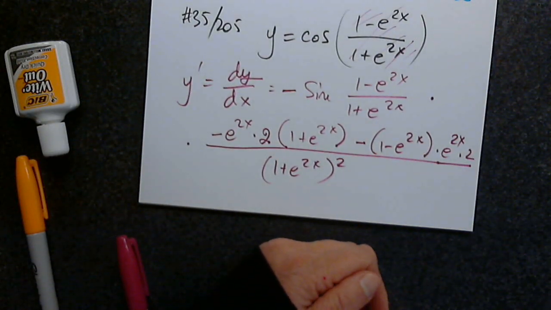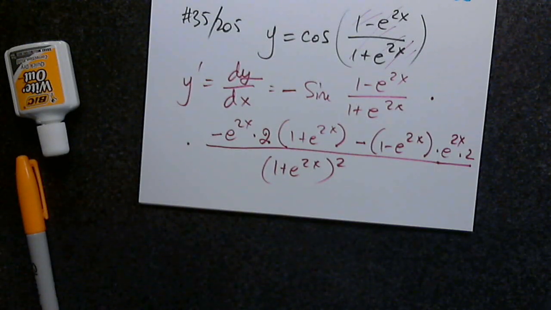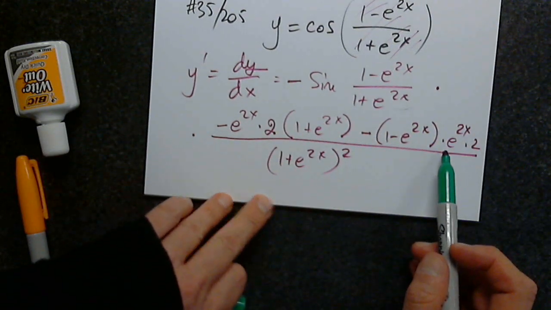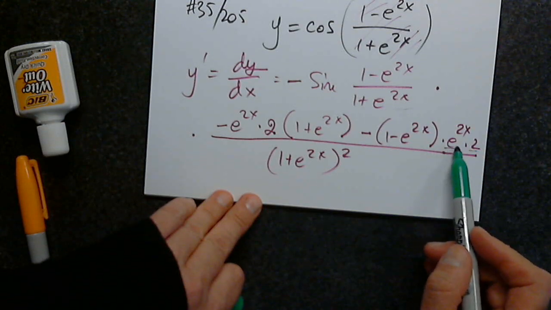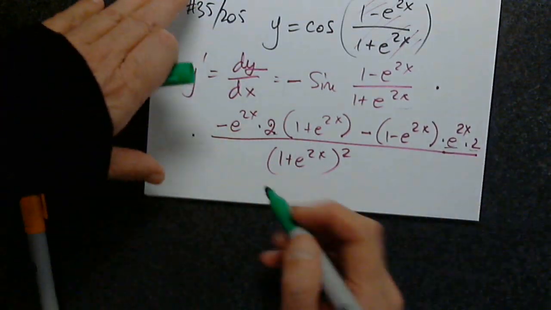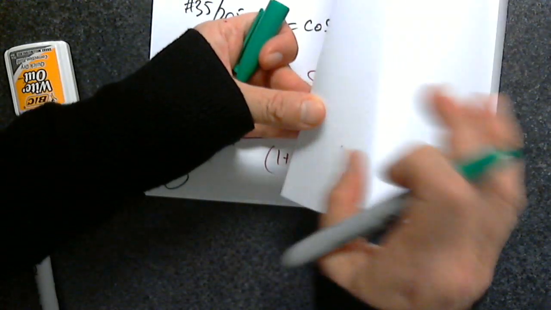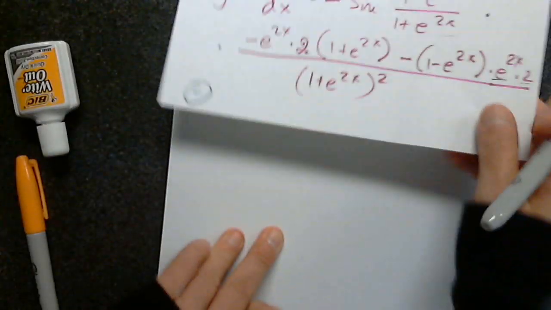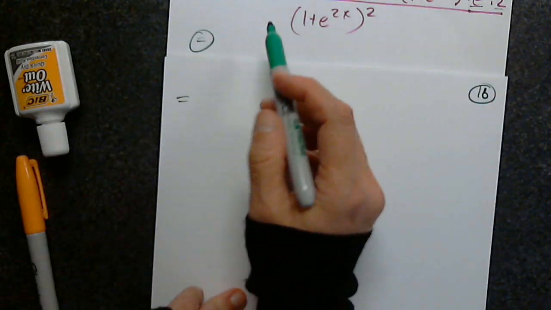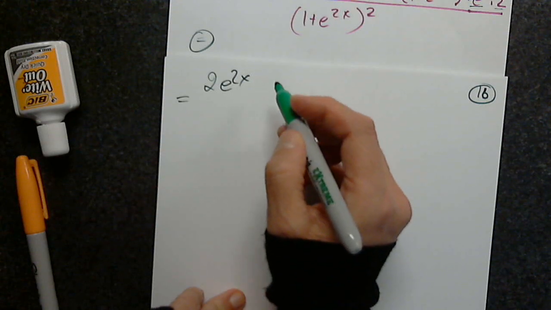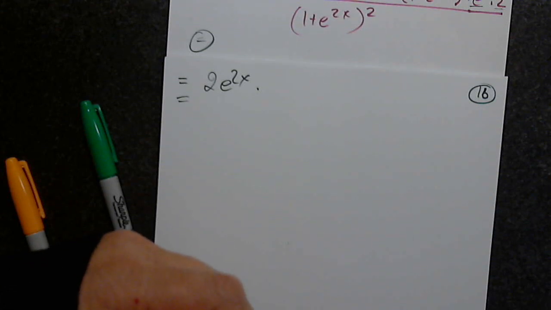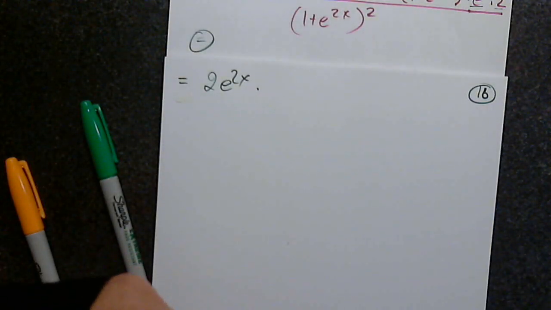Every step. Of course, we have to work on this because now we have to simplify it. So there is nothing I can do to this. But I see that I can factor out a 2, an e to 2x, and a minus. That will cancel this minus or take care of that. So I'm going to continue here. So I have 2 e to 2x. I'm sorry, I didn't mean to put the equal symbol that low. They all have to be lined up.